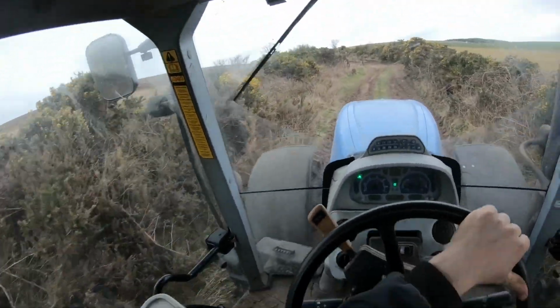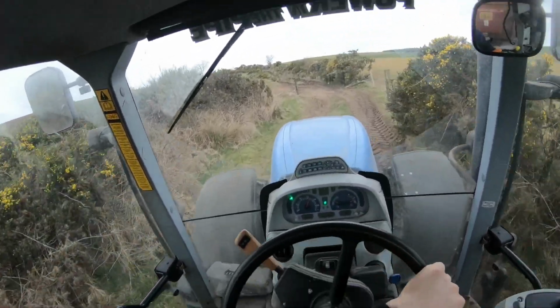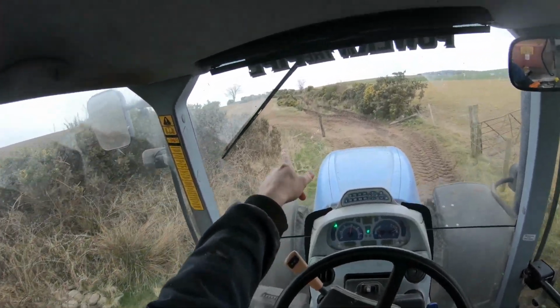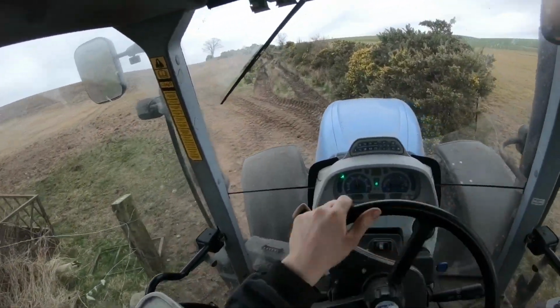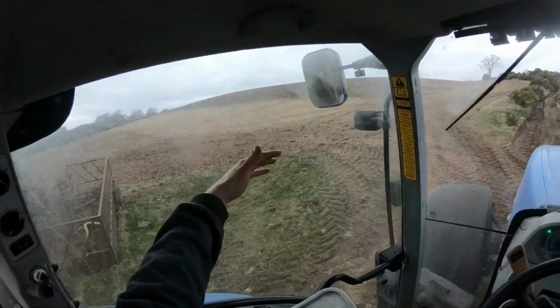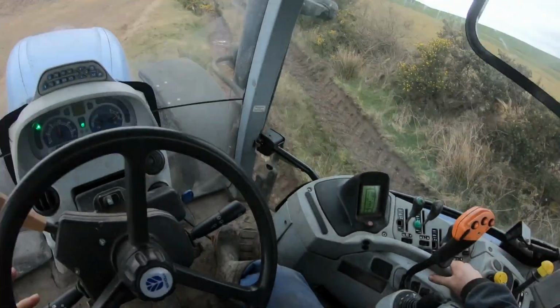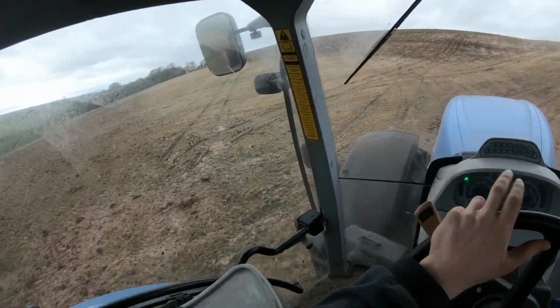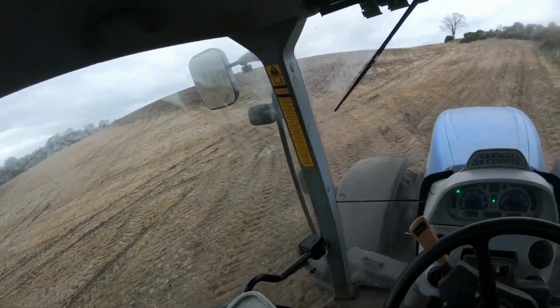Won't be long till I'm ploughing up here. I think this year the hole from the year before is actually up this side. There it's there, aye. So I'm gonna have to plough from here across. But it's a steep one. By the time you get to the other side, it's really steep, like.